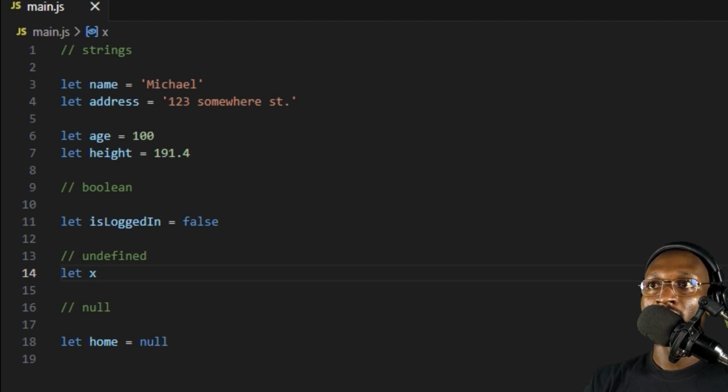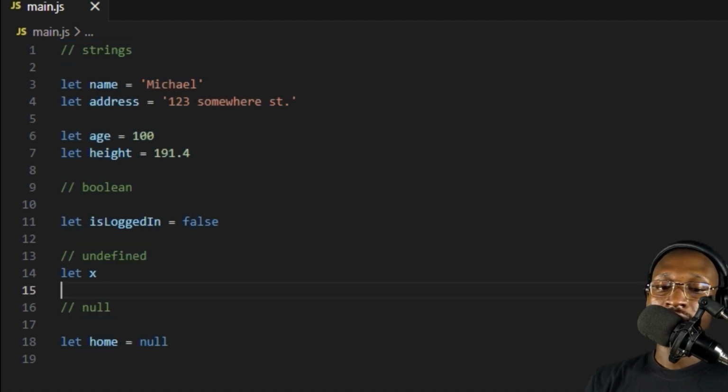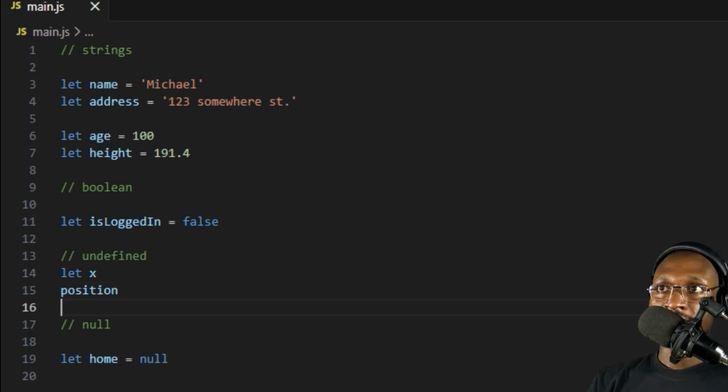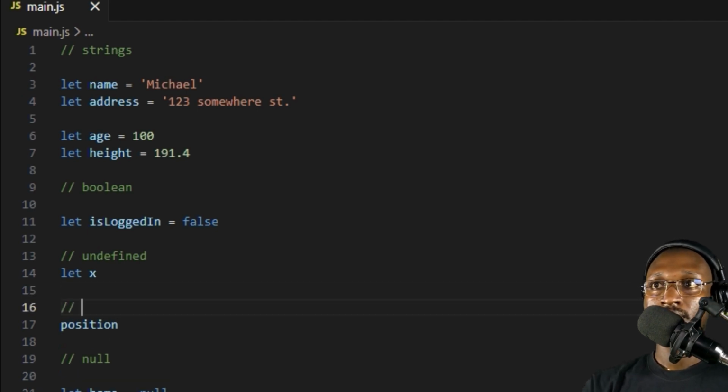Let's say in the whole of our JavaScript code, we don't have anything such as position. If I go ahead and write position, when trying to access this value, it will show you not defined. If you hover on it, it shows any because it is not found in this environment. So this will throw an error which is "not defined".